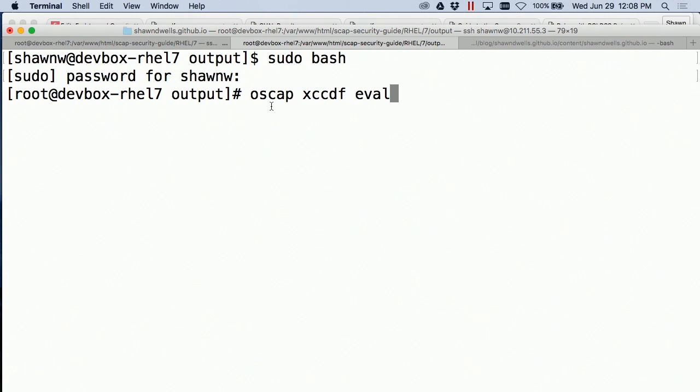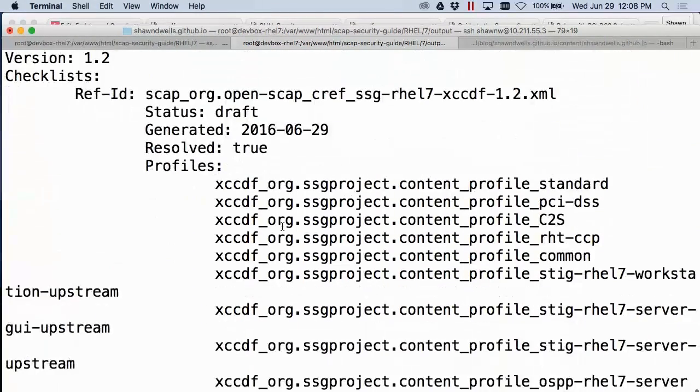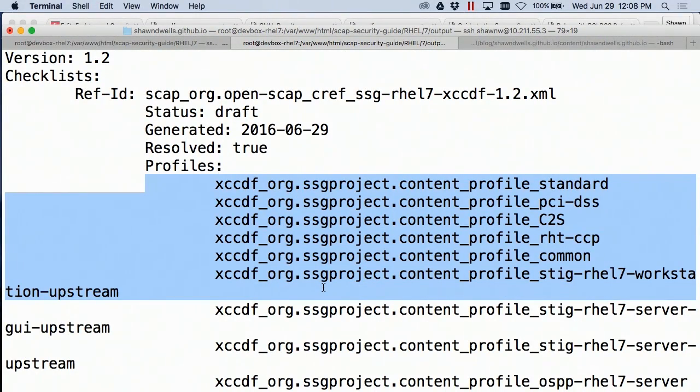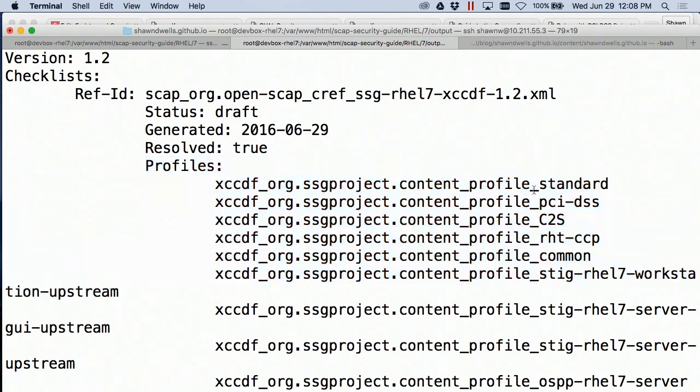So with that, OpenSCAP on the command line is a tool called oscap. OpenSCAP, oscap, and it allows us to do things like evaluate a system, the SSG RHEL 7 data stream. So I apologize. When we actually run on the content itself, we can run a command called info that lists out all the available profiles that can be deployed or scanned on the box. So I think a lot of people were from commercial, so I'll just randomly pick the PCI profile.